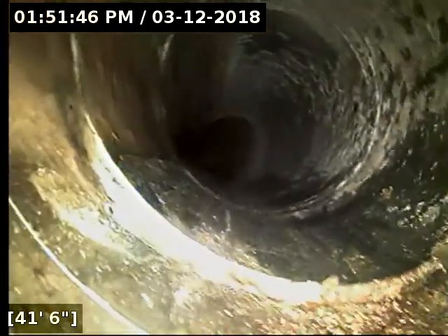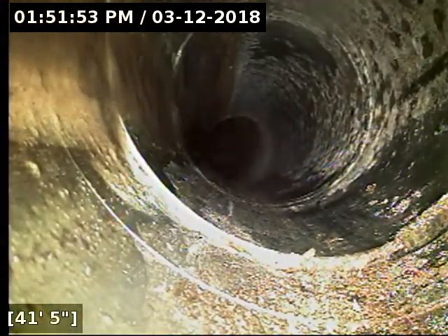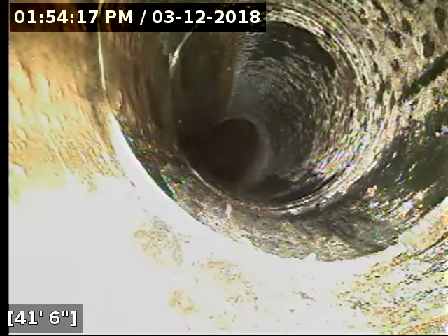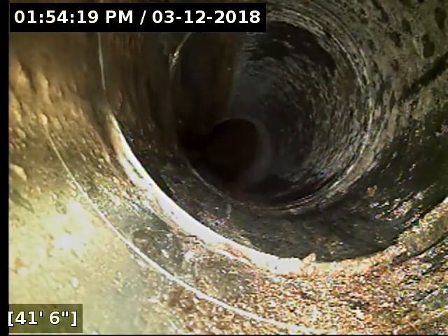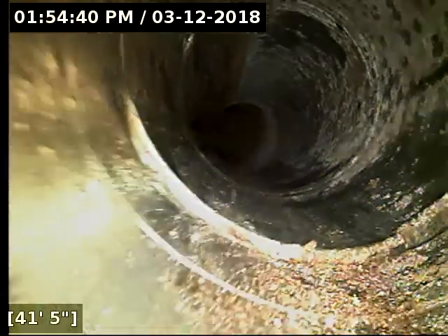I think this right here is the clean out at the front. I'm going to locate this real quick. I located the camera head out the front of the house about two feet outside the doorway. For reference, the exterior clean out at the front of the home — if you're standing in the front yard looking at the house — the line comes out about a foot to the left of the front door, about two deck boards out from the house, and underneath that is where the clean out is.